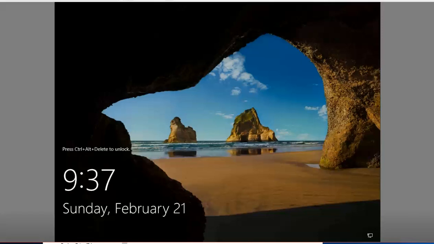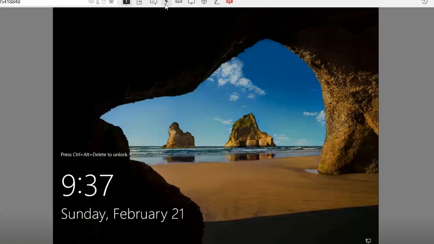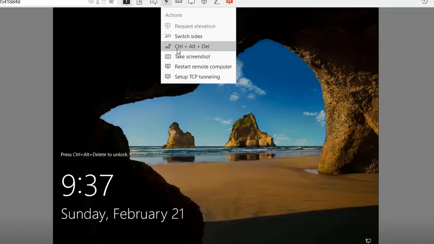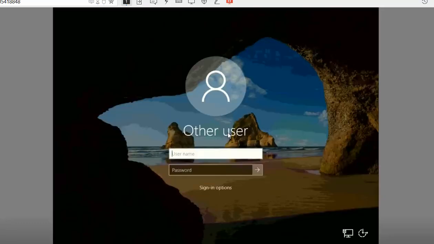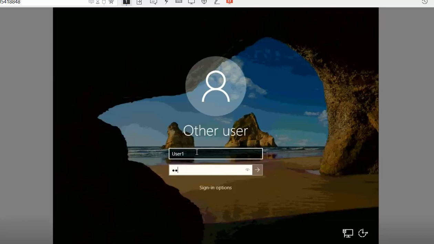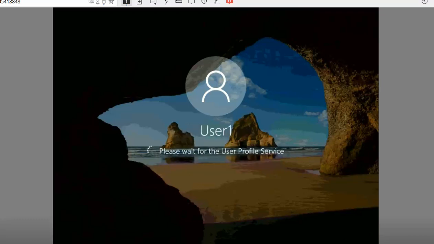So with AnyDesk, we have to click over here and say remote control delete to get into the login screen. And if we go to administrator, or at least better still, let's go to user 1 and 247 tech, just to show we're getting multiple screens going in.